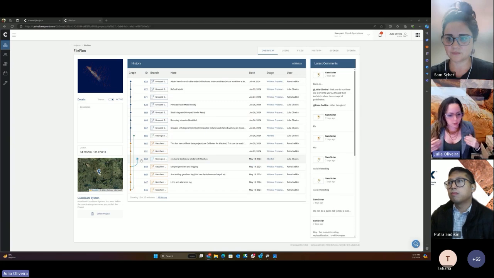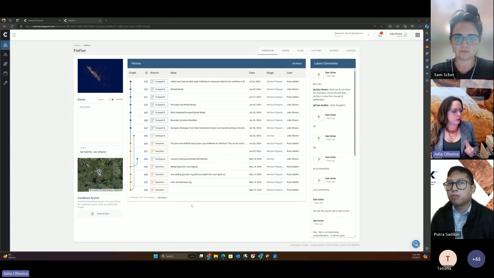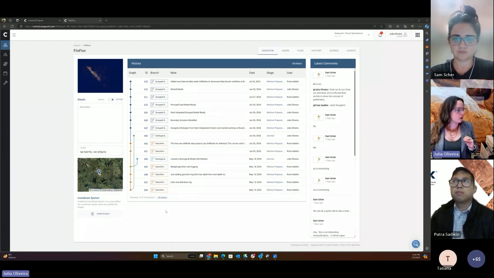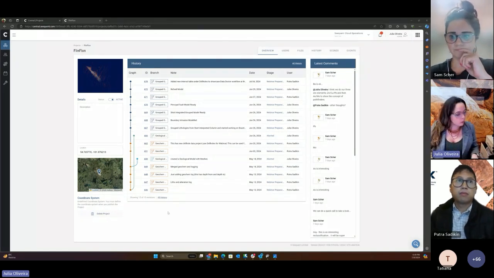Because I think Leapfrog can do amazing models and give amazing results, but it's going to depend on two really important points. One, you need to have a trustworthy data set. And the second, you need to trust it. You need to know about your geology. If you don't know the geology and don't understand what you're modeling, the software won't do it for you.